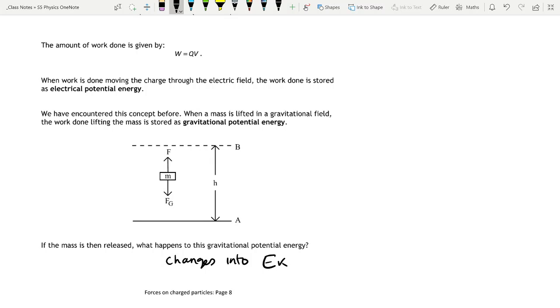But what I'd like you to do is some questions based on just what we've done today. So page 1 of your new question booklets is on electric fields and then using that equation W equals QV. I don't think it'll take you very long. If you finish that, then go back and read through the uses of electrostatics. I'll write that on the board.